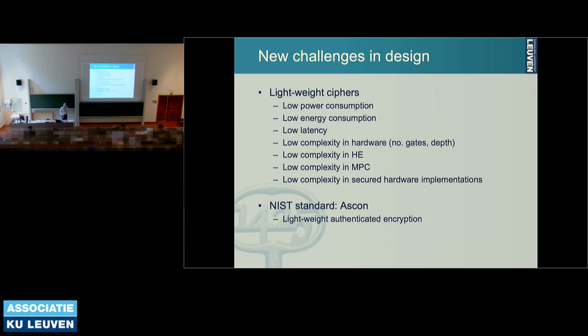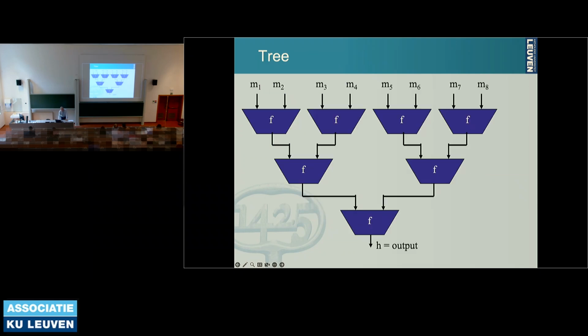Yeah, but the tree itself doesn't matter too much. It's only made larger if the length of your message is larger, but the security comes from the compression part. So if you use this tree, what's important is what you put inside here. That should give you the security. That can again be block cipher based or like MD4 or things like that.